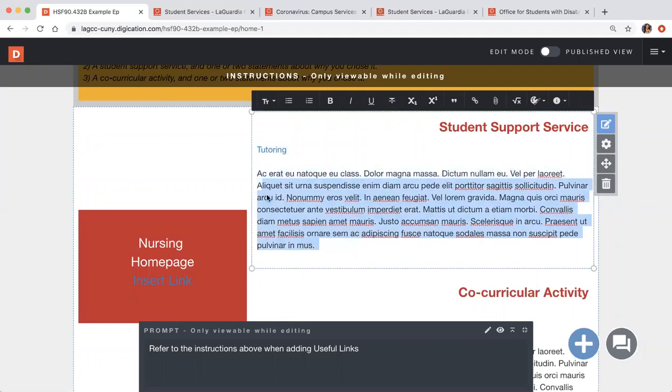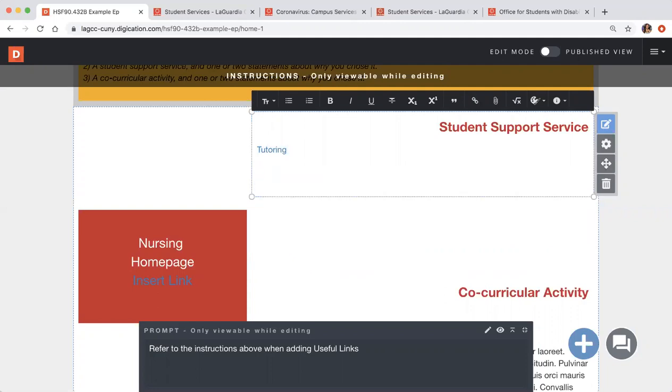Now you're going to delete all of the text in this box, and you're going to read about this service. You have the link there. You can do this at a later time. Please don't do it now, just take note of it. If you click on the link, you're going to tell me what the service is about.